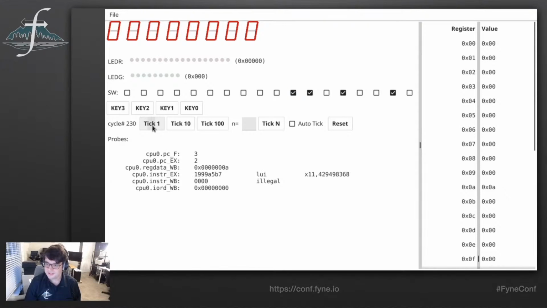I can single step the CPU just by ticking one clock cycle at a time. I have functionality that exposes simulated logic probes that help people debug their code, as well as a view of the CPU's register file. I can also let it auto tick and run along on its own, or we can just skip ahead to the end and tick a bunch of times. And as we see, it has in fact correctly converted 0xD2 to 210.